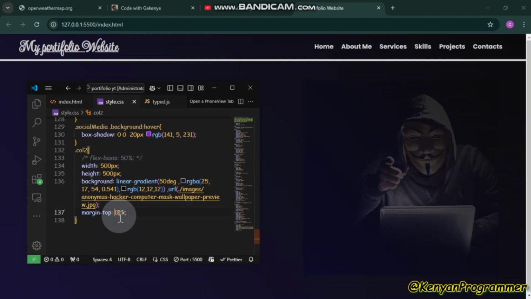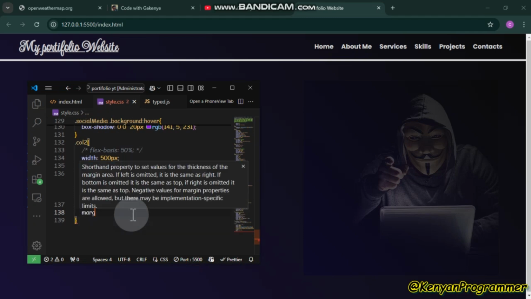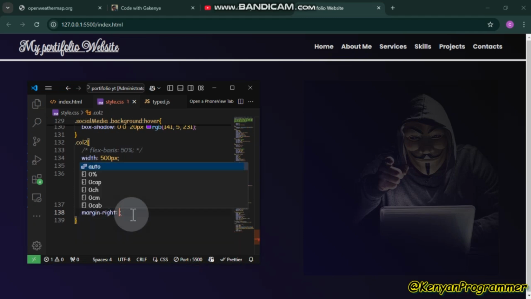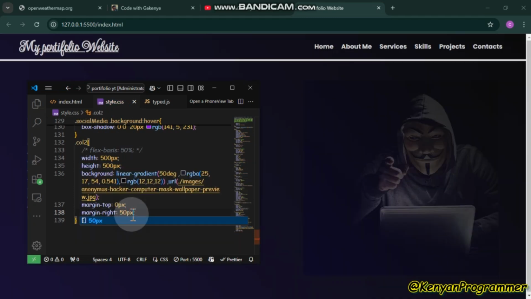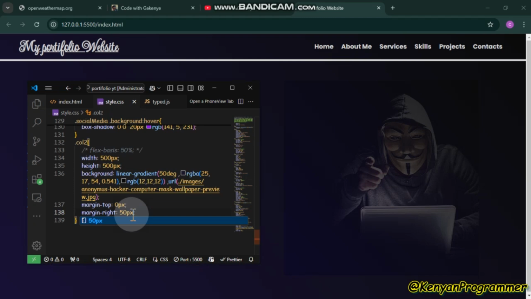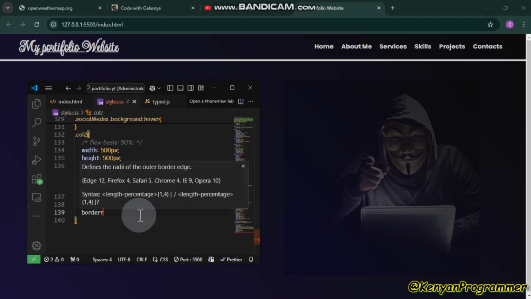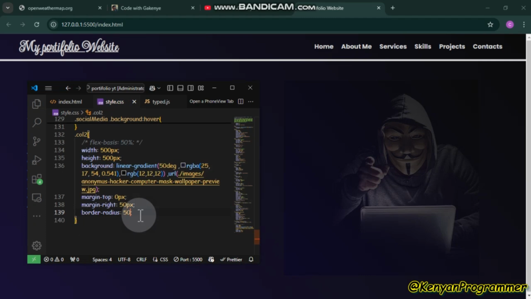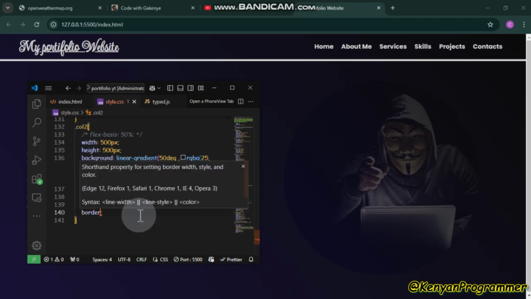Then we can give it a margin right, let it be 50 pixels. Then we need this picture to be a perfect circle, so we say border radius should be 50%, and we can also give it a small border.